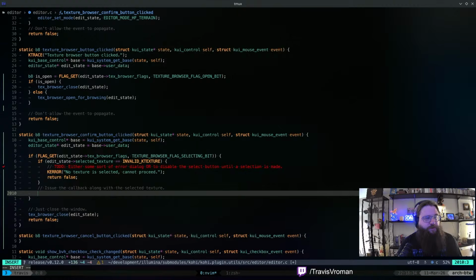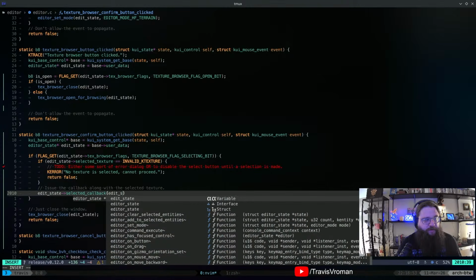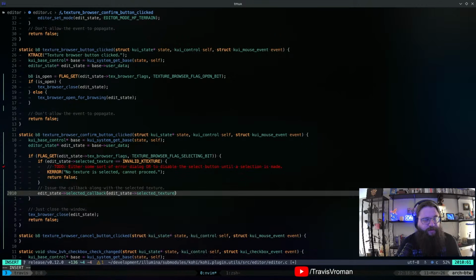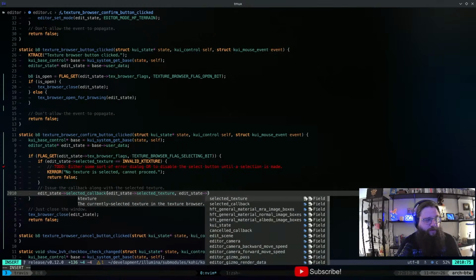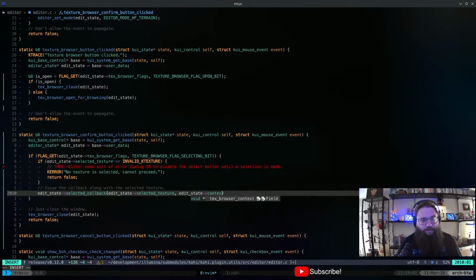And then we'll issue the callback accordingly. So we'll do edit state's selected callback, and that is going to be passed the edit state selected texture and edit state texture browser context.